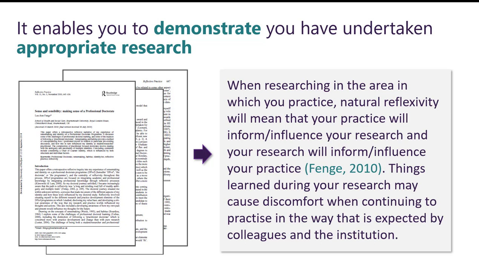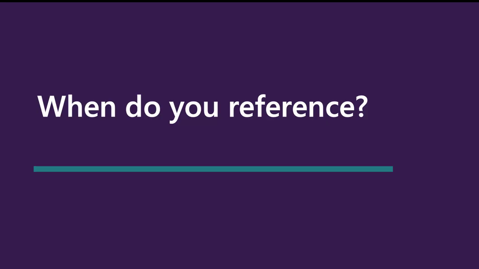Referencing also means you can demonstrate you've undertaken appropriate research. So the student whose writing this excerpt comes from has shown by referencing an academic journal that they have read the right sort of pieces for this academic writing. You can reference many different types of source, such as books, journals, official documents, reputable websites. But they need to be trustworthy sources, and by referencing them, you're showing exactly where those sources can be found.